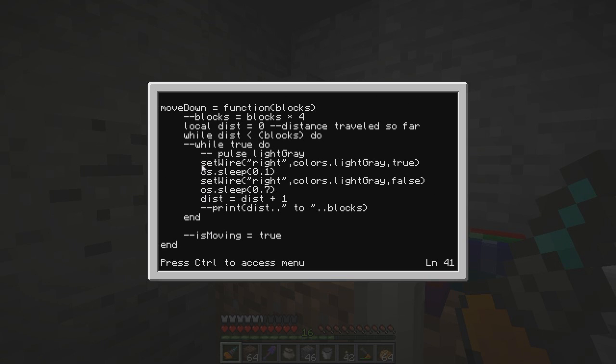Moving up and moving down is pretty much the same thing. Don't mind these comments. I experimented with a lot of different ways to get the elevator to move, and I won't go into too much detail about that. So you might see some commented code occasionally, just ignore it. I gotta clean up this code. It keeps a local track of the distance that it traveled. While the distance traveled is less than the number of blocks that it needs to travel, it turns on light gray real quick, and then turns it off, and then it waits. This is what I'd been talking about that I tried to tweak to get the pulse just right on the timing, and I might have to tweak it a little bit more.